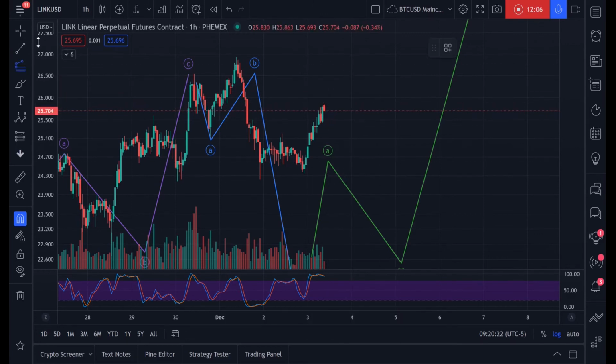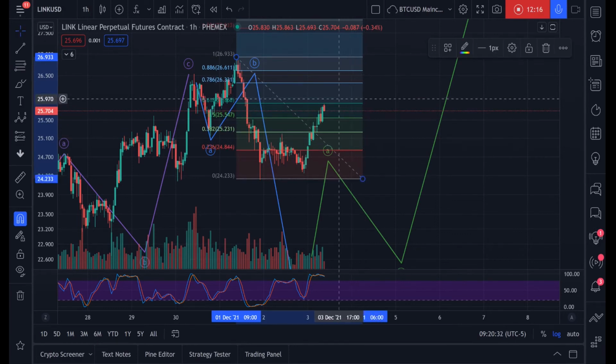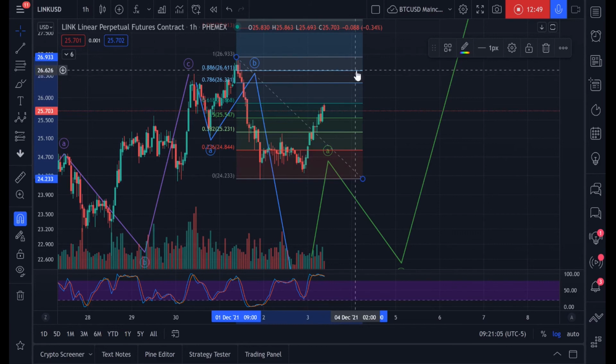Why? If you pull the fibs really quickly, you see that from the top to the bottom here, we literally just touched the 618. And for me, that indicates a reversal point. A lot of times in zigzag reversal, so if it's an ABC zigzag, we know that the B wave retraces only between the 0.5 and the 618. It can't come beyond the 618. If it does, then it's a flat correction. Then it has to go between the 786 and it can go all the way up to the 1618. But if it stops at the 618, then it is a zigzag.